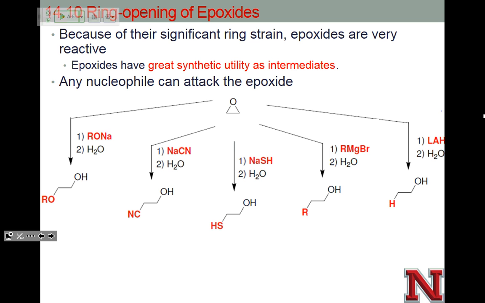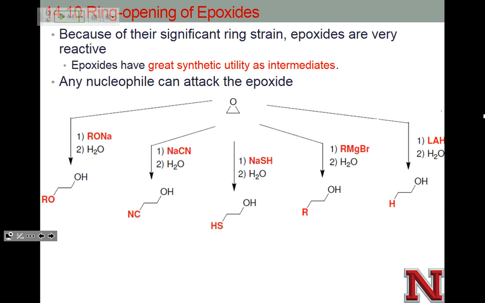So here's just some examples of some different nucleophiles. Now these are all strong nucleophiles, and we're going to talk a little bit more about that. But in all of these cases, we're forming a new nucleophile-carbon bond. In this case, our nucleophile position is our lone pair on oxygen, so it forms an oxygen-carbon bond. Here, we have the cyanide group, which is this. That's our cyanide carbon. It's a very specific compound that can attack.